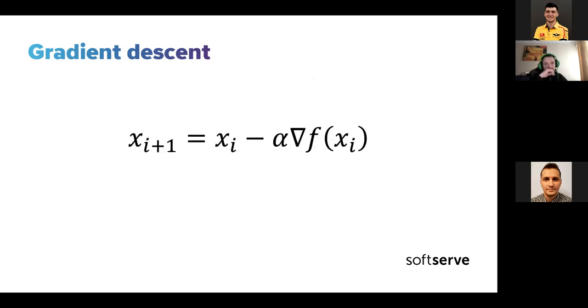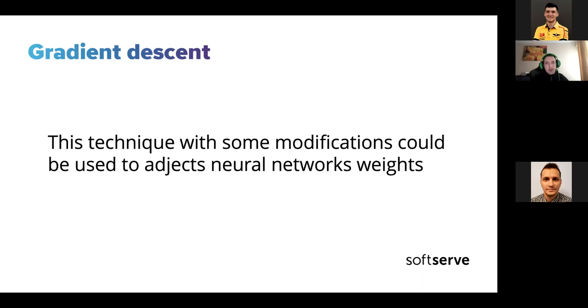So in other words, when it comes to gradient descent, all you need to know is this equation. Next x will be created based on the previous one and the value of the gradient in the previous value. If we put w's here instead of x, we will introduce the process which will train our neural network. F will be our error function, and the argument of the error function will be a particular weight.